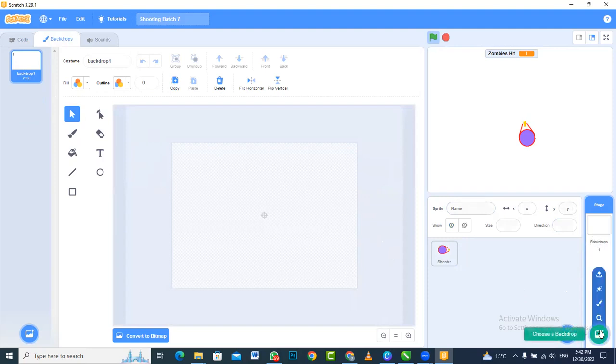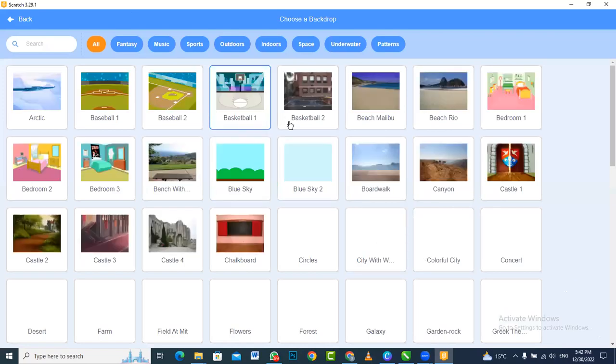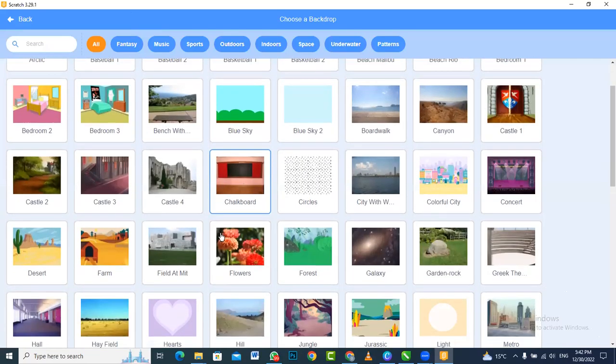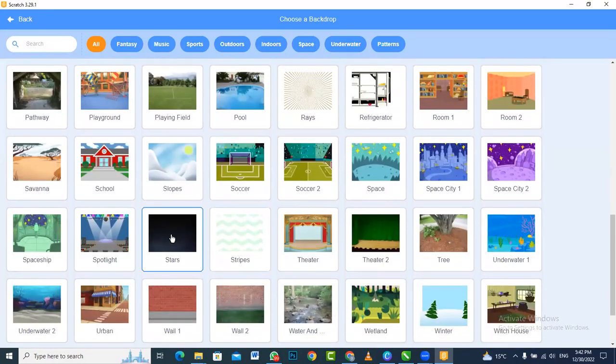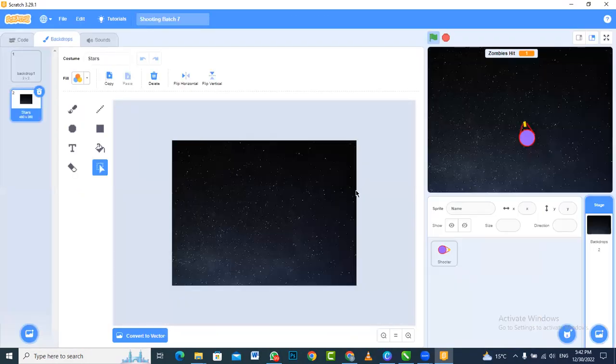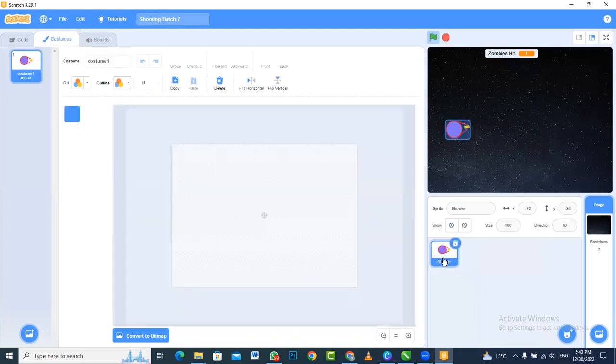So you go to this choose a backdrop button, and then you can actually choose any background that you want. I had chosen this one because this was a little darker, and the colors that I had used for my characters are more vibrant. So this looks clearly visible on that. It makes this object very clear. So that is why we are using this. But we obviously can change this whenever we would want. We can change the colors of our character also. That's not a big deal.